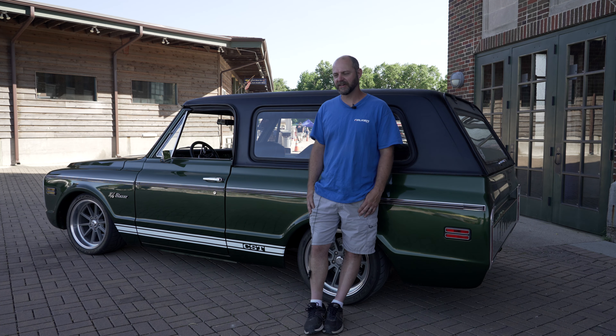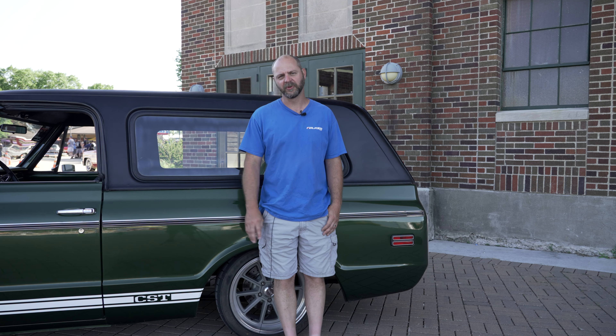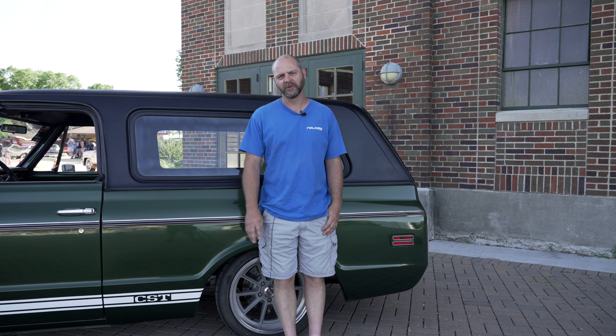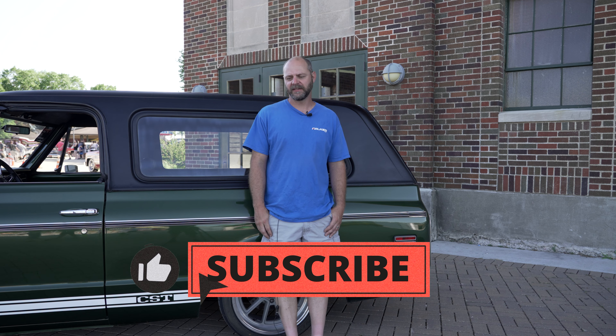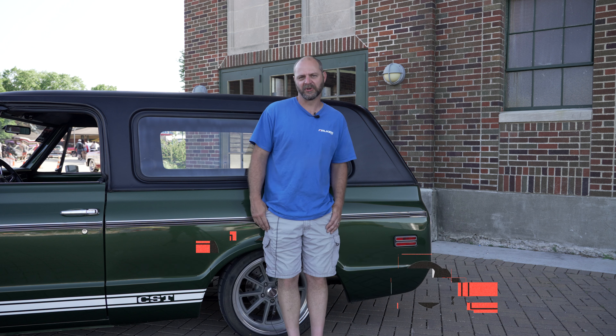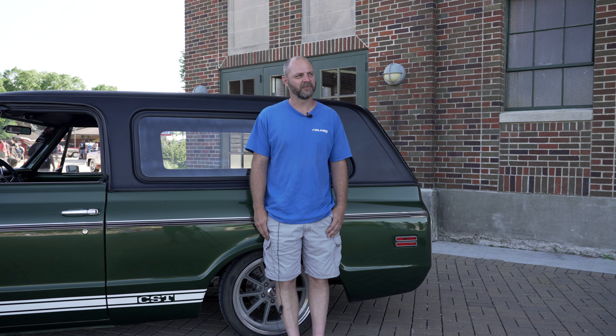The truck's original color was Yuba Gold with a white top. I kind of wanted to do a brown and cream, but that got voted down. We settled on antique green from a '71 Malibu — which was my first car — and I couldn't be happier with how it came out. It's got an old-school vibe but I think the color will pass through the decades without too much judgment. The black top kind of mimics a vinyl top like I always wanted on my Malibu back in the day. Good Guys Des Moines was the first outing for this truck. We put a few local miles on it, took it around town, packed it full of luggage, and hit the road for about four hours to get down here. The drive down was great aside from a little rain.